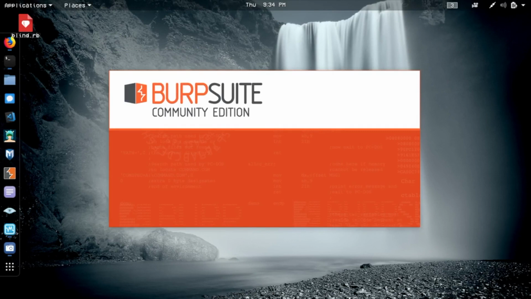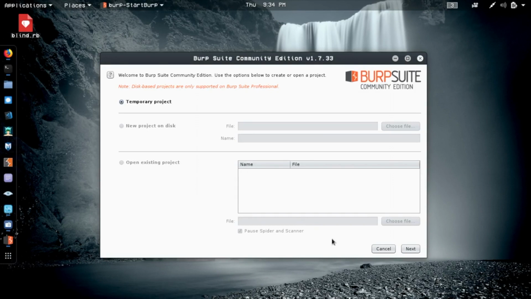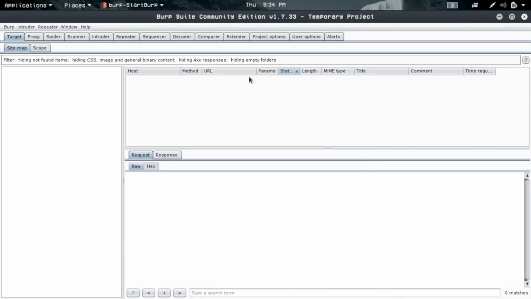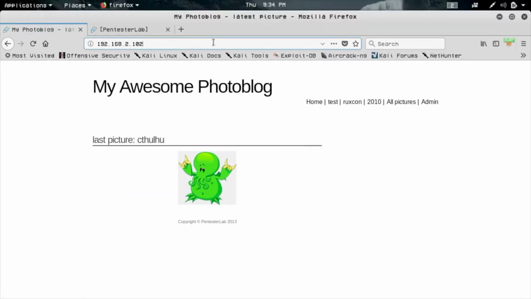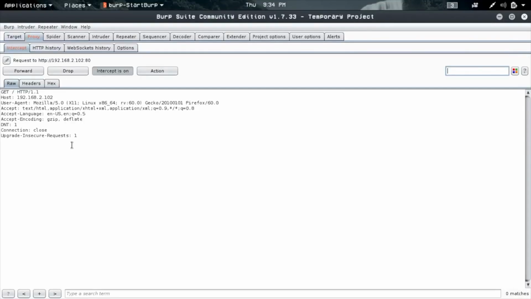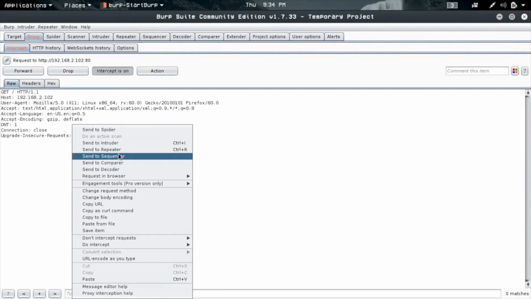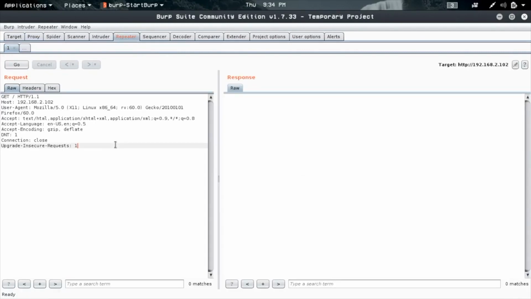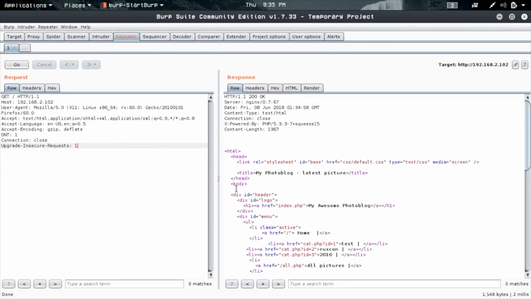So SQL injection can also take place in some of the request headers. Whether it's your user agent string, your host string, and a couple other parameters, it can be a great starting point to get a SQL injection. So we're going to send this to Repeater. We're going to turn intercept off. Alright, so we're going to say go, and we hit My Photo Blog, right?